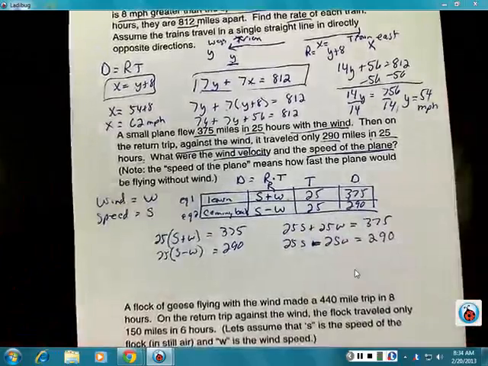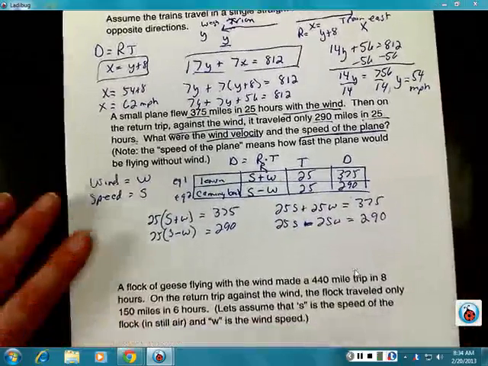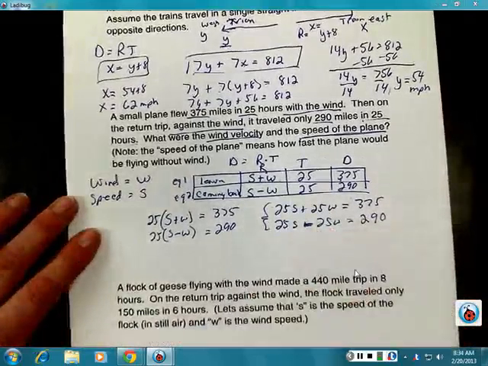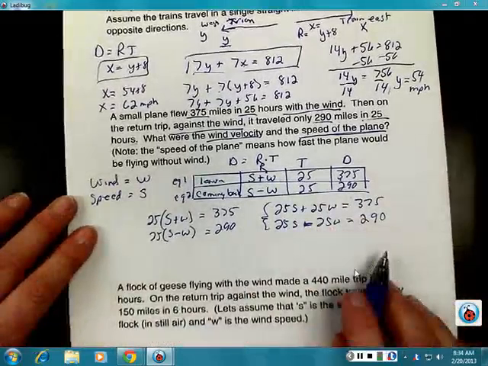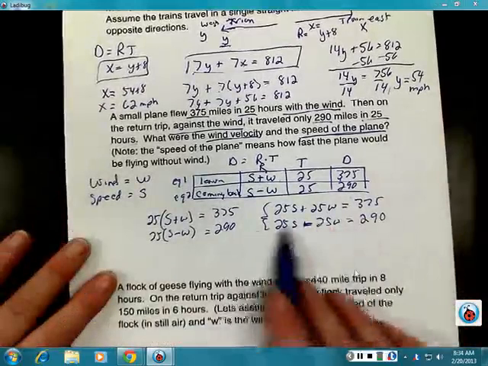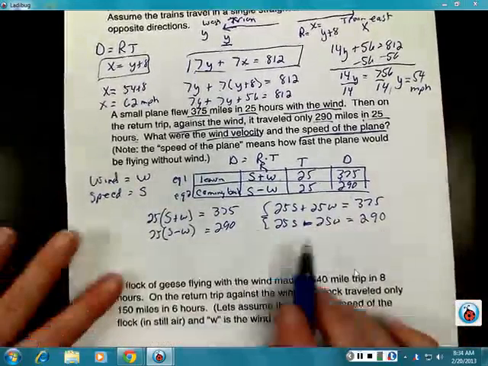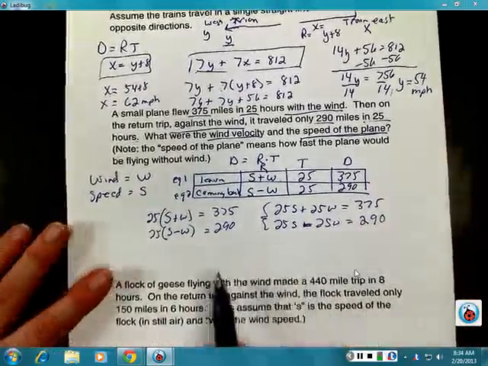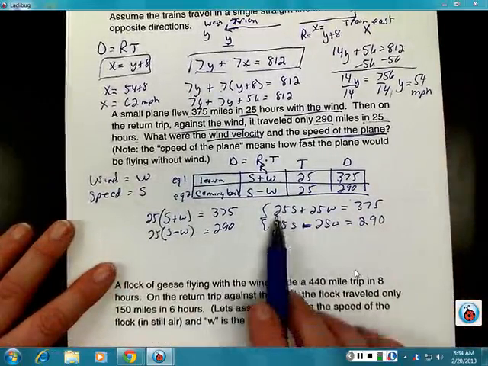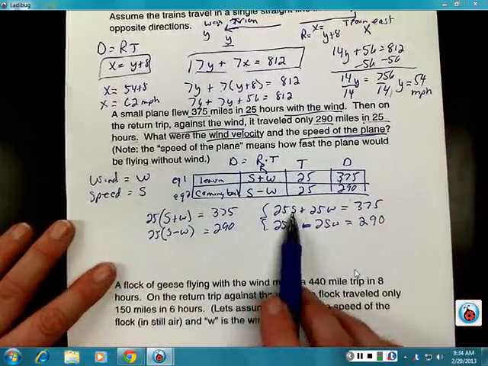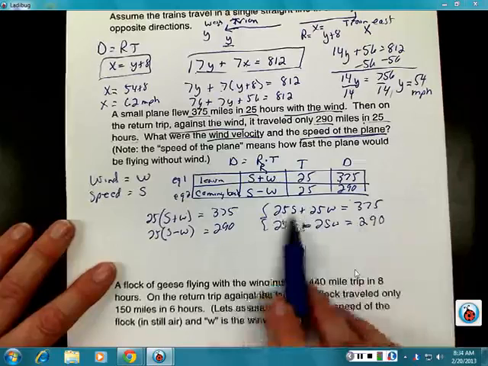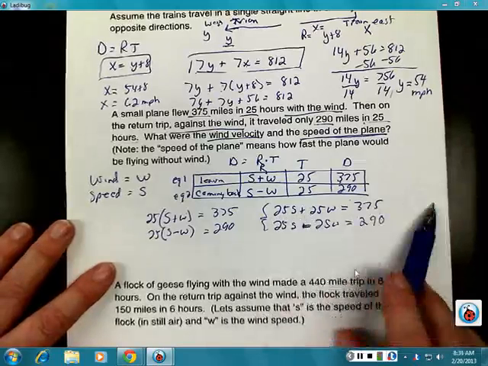Now, what tool do you want to use? So now we got a system of equations that we've come up with. What does it make you think of? Because again, we can use graphing, but I don't think you want to graph this because you have to get it solved for one of the letters and plug it in and figure out where the two cross, and that would be too much of a problem. I can use substitution, but would I like substitution? Substitution means I need to get one of these letters alone, and boy, I got a lot of stuff I got to do to it, right? Because I'd have to move my 25W over, and then I'd have to divide by 25, and I get fractions, and not a good sight.